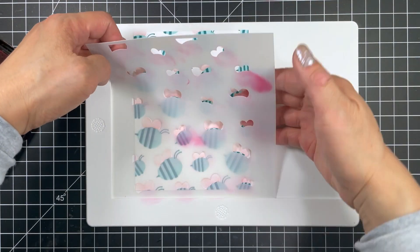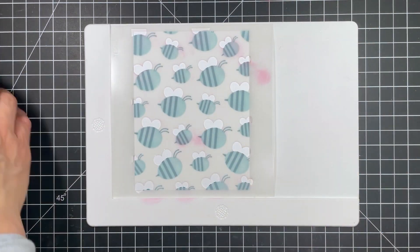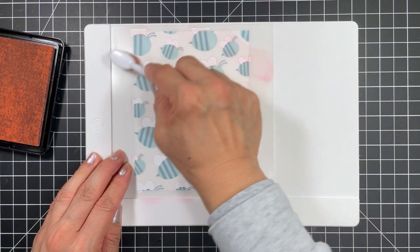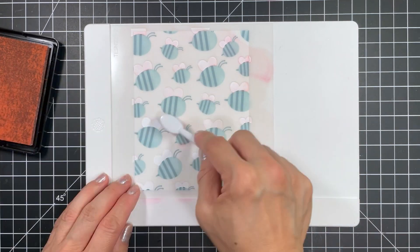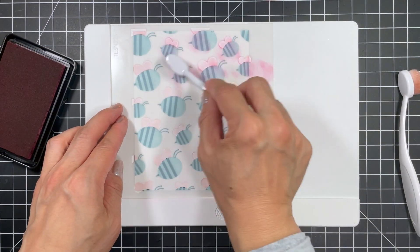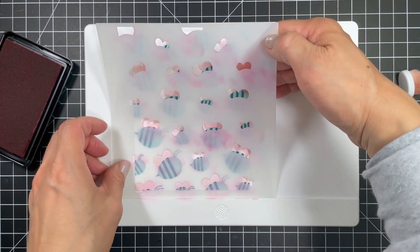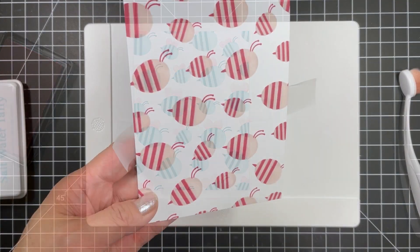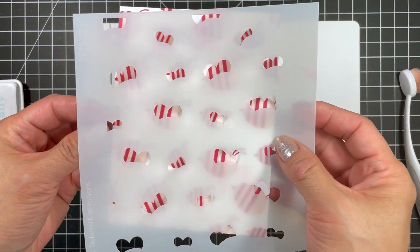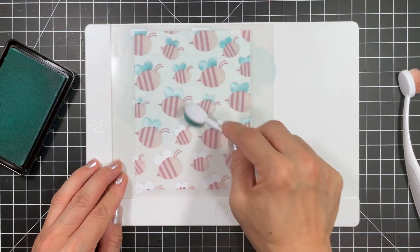I do check to see how much the blending shows up and it's good enough. I do think it needs a bit of a shadow or dimension so I bring in the 4th colour fruit punch, switch the blender brush and add a tiny bit of fruit punch at the base of the wings where it attaches to the bodies. The ombre effect between rose water and fruit punch is so pretty. As for the pink bees I'll be using salt water taffy for the wings and I can't wait to see how they turn out.